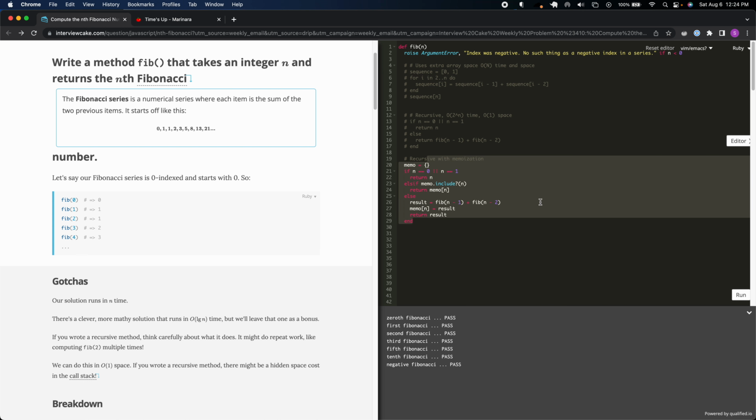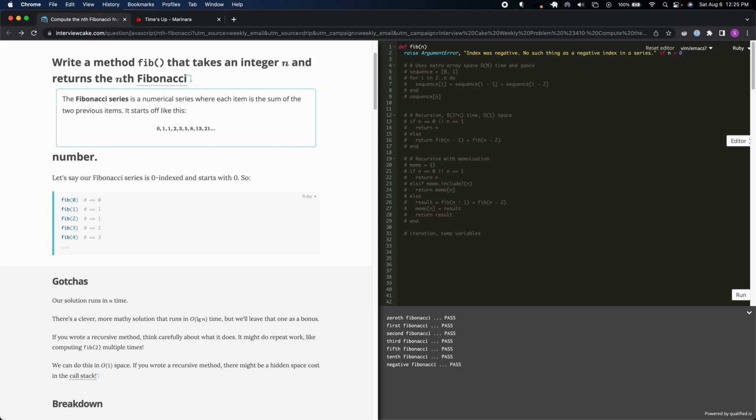And then we could further optimize this by not using memoization, recursion, or any extra array space. We could just use pure iteration and temp variables. So what we could do here is we'll just use a few variables that are just going to juggle values, and then we're just going to return the final value at the end.